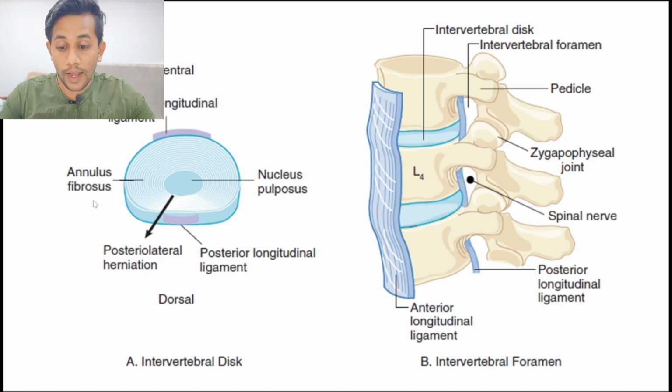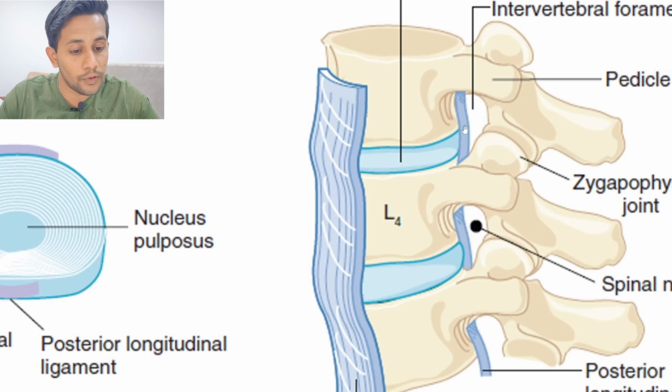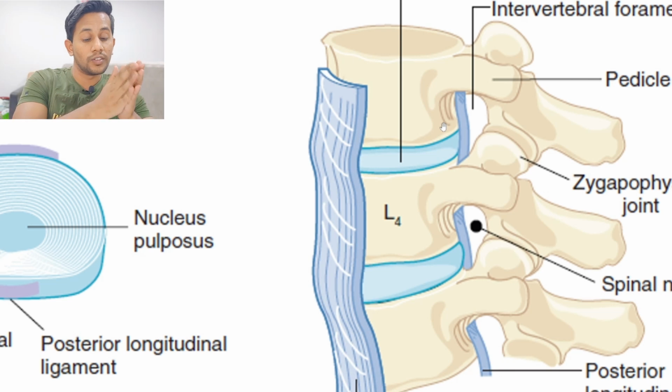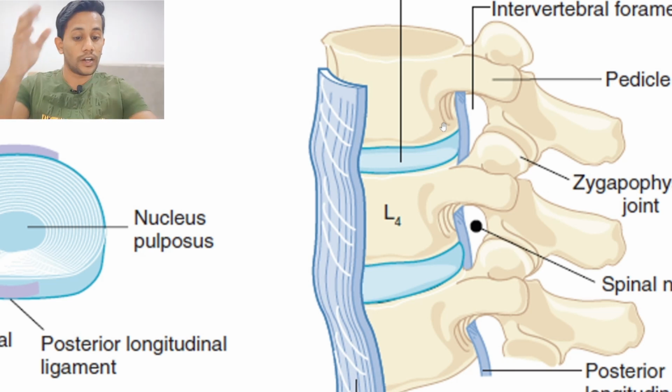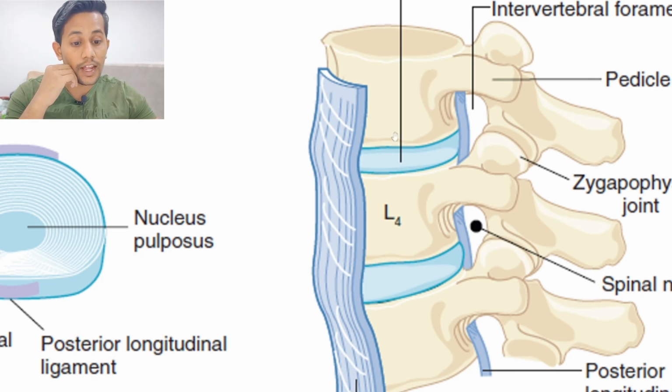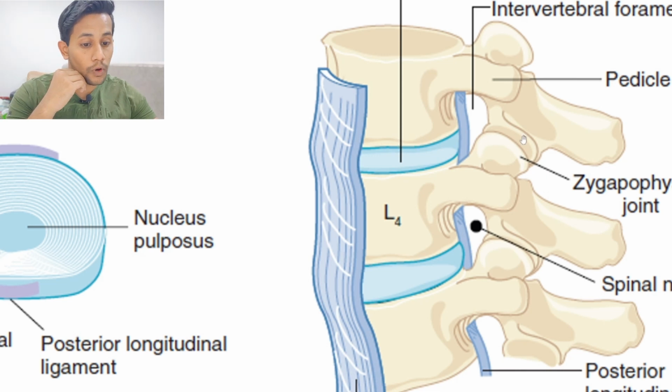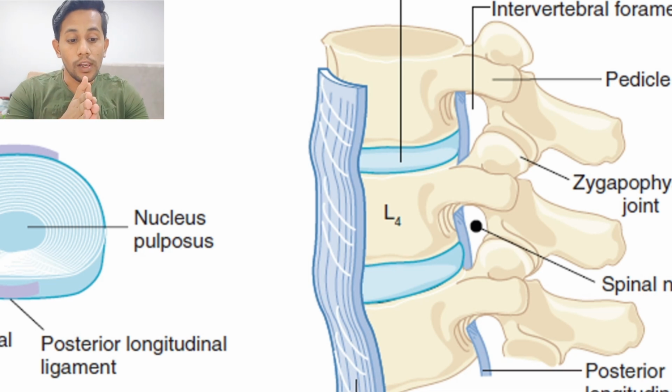So the annulus fibrosus will herniate the nucleus pulposus towards the back and the sides. Now we have already determined what is on the side. Take a look at the intervertebral foramen: the anterior side is where your spinal nerves are. If the disc were to herniate posteriorly and laterally, it will press against your spinal nerve.